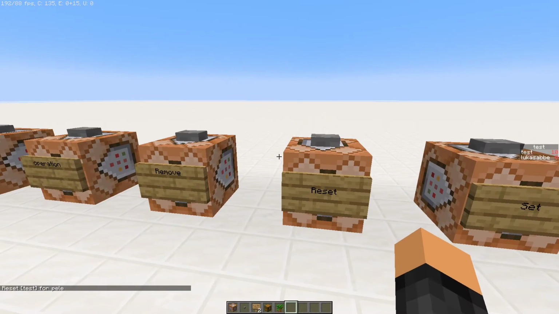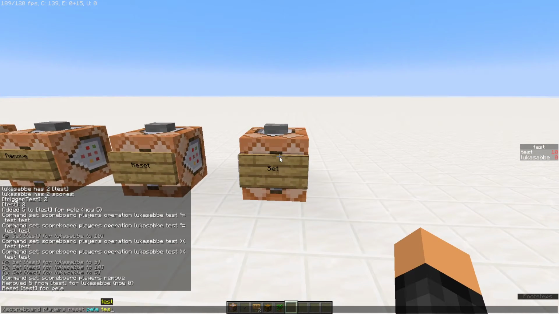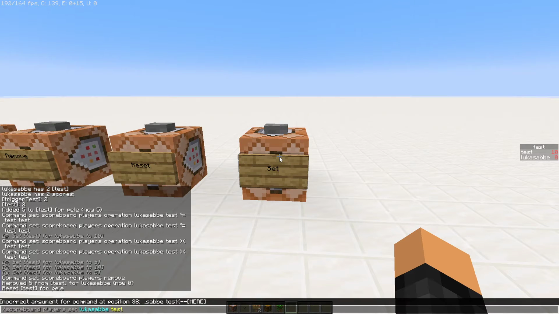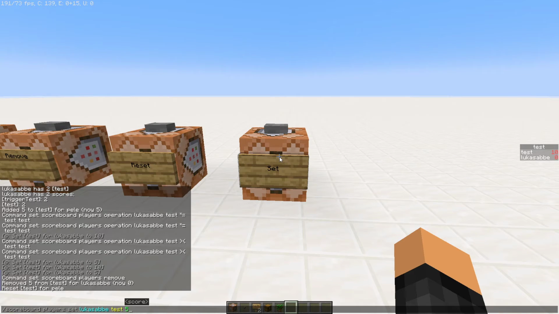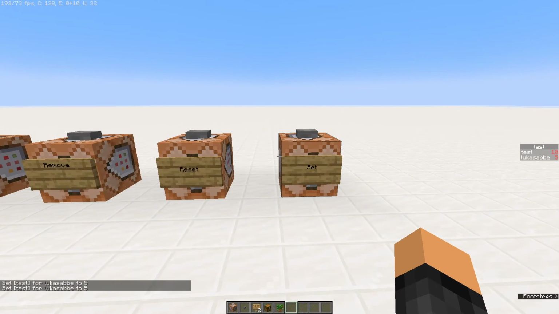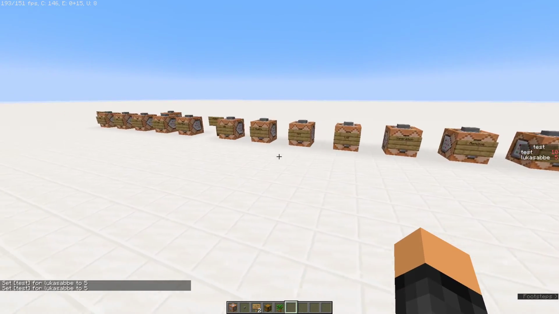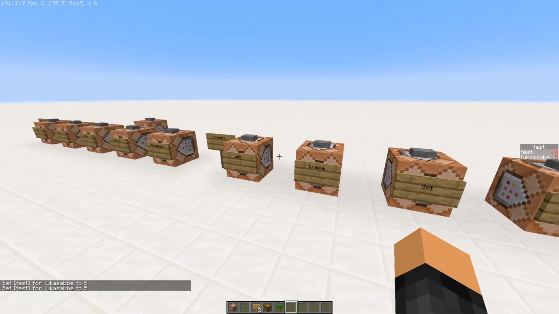Now he's gone. That's reset. And set is just you can set a score to a person, an exact score to a person. So if we want to set me exactly to 5, I can do so. So that's basically us going over scoreboard.